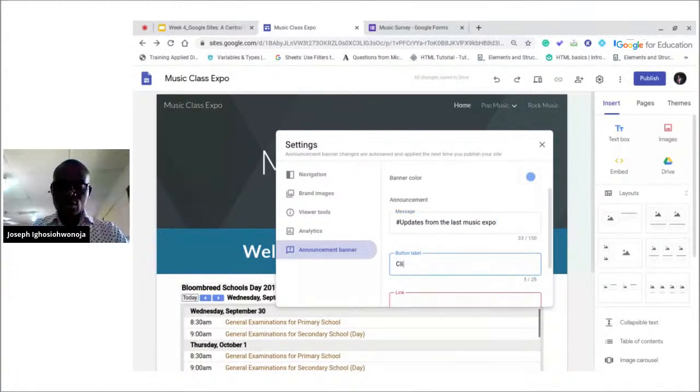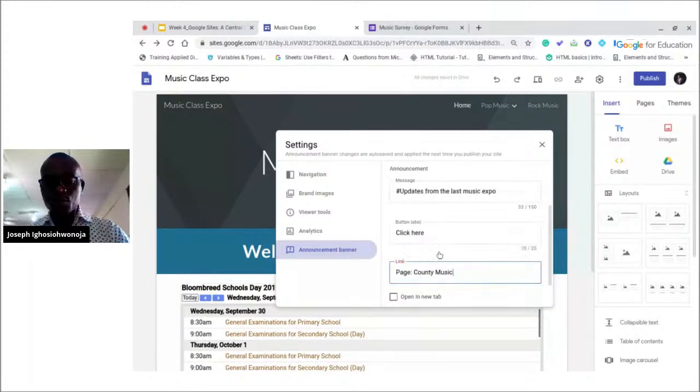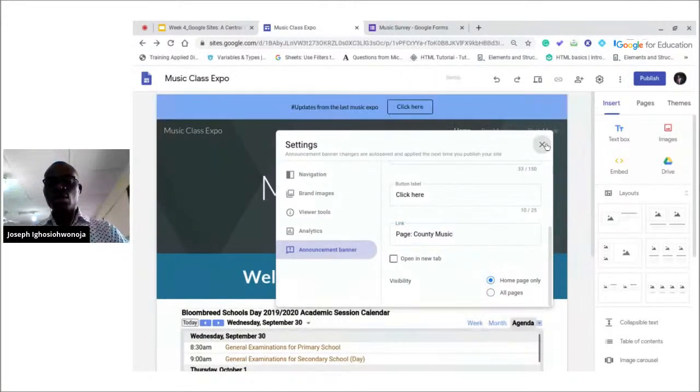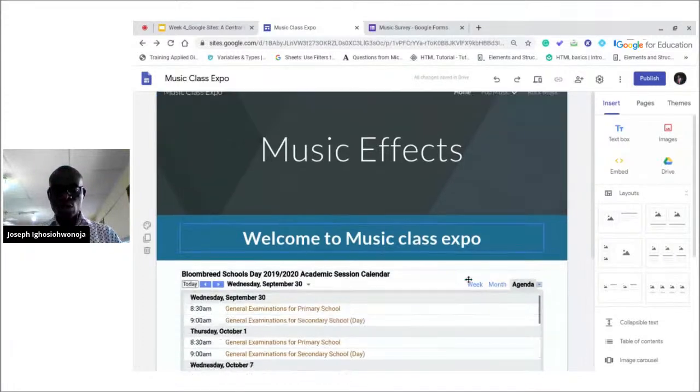Click here, the button that they will click on to take them to the updates. Then you can link to the update. So let's link to the county page. Okay, let it open on the same page and only on the home page. Then close this. You see it at the top right here. Okay, so this is for the home page.